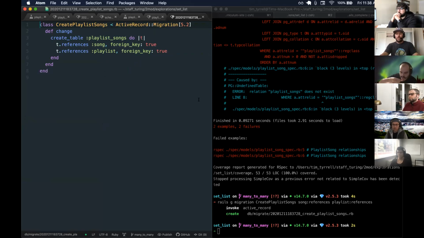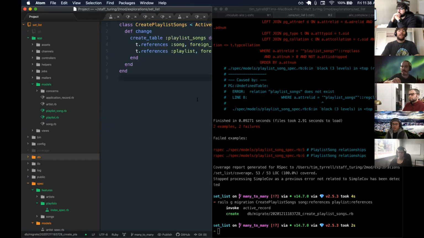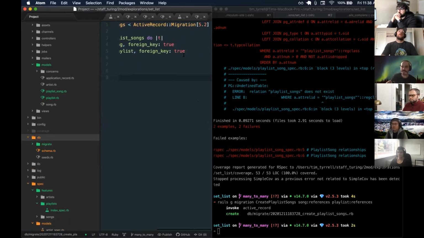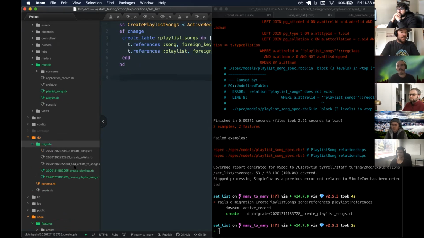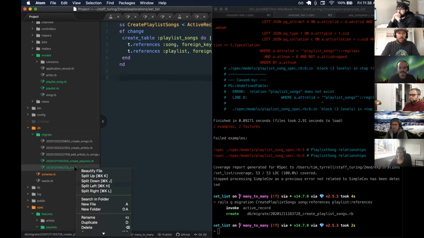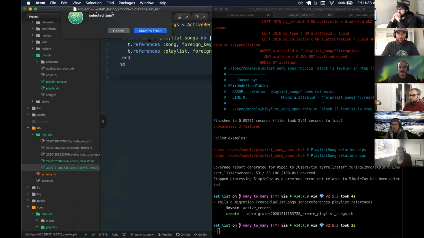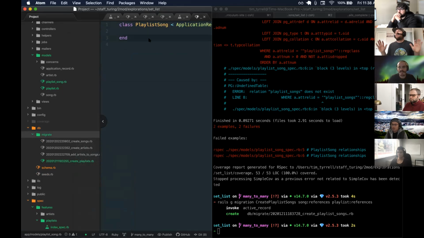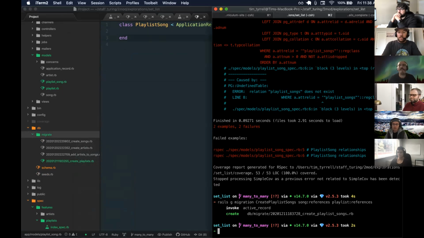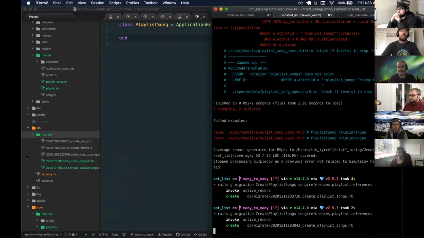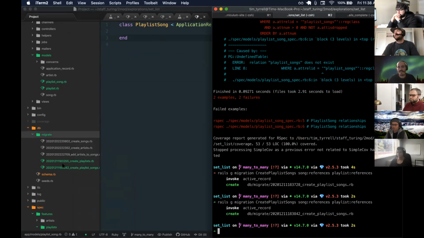One thing I want to show you before you run your migration, remember, if you look at this and you're like, this is not what I expected, this is not what I want, you can always go in here and delete this file. Move it to the trash. It's gone. It's out of my life forever. If I screw it up, that's okay. I can do this. Create it again, because I know that that was right, but I just want to show you that that is an okay step. Okay.